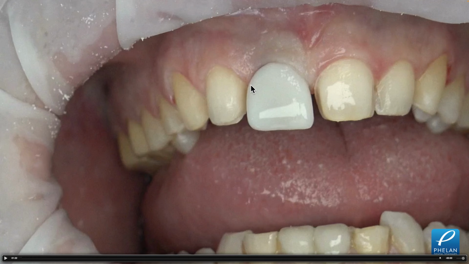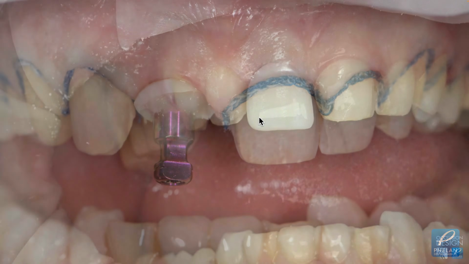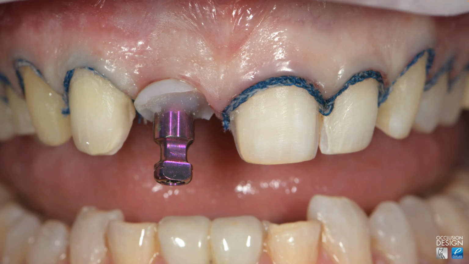Because we want to have the contact go right through the width of the contact and width of the papilla, as opposed to ending it here and having kind of a funky contact against the implant crown. This allows us to have a better contact with the implant crown and better papilla around the implant crowns. So that's why we break the contact and drive this all the way to the palatal on either side of the implant, even though it's a veneer. Typically, my veneers, I don't break contact like that, but when it's next to an implant, for sure I break contact.